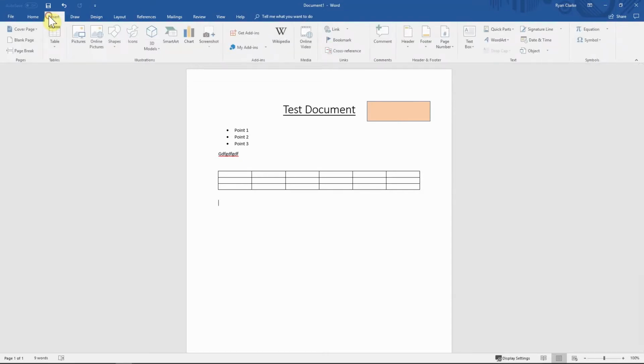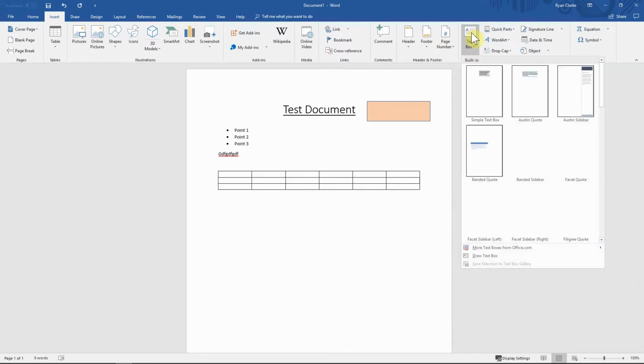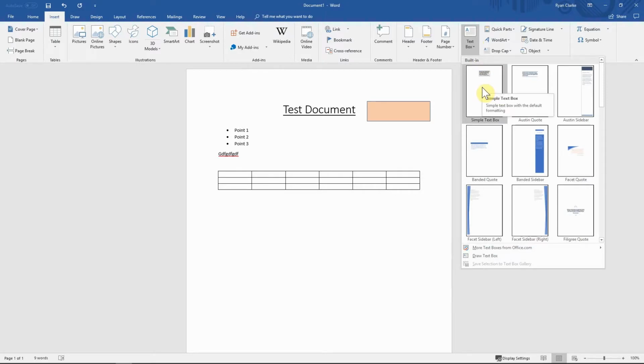Now if I go back to the Insert tab, the other thing I just wanted to show you was text. So let's say we want to add a text box, so add some text here. Now you might be thinking, well, I'd have to press space and so on, but that's not going to give you much accuracy, and it's not really the right way to do things. So what you would probably like to do instead is insert a text box. We're just going to insert a simple text box.